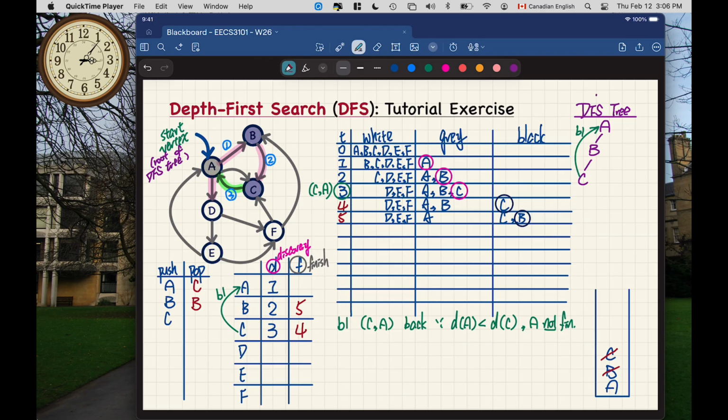All right, so what I did wrong was, you can see here, as far as A is concerned, I can either go to D or go to C. Alphabetic order. So I should go to C. Okay, very good. Apparently, this is already black, C. So that means it cannot be discovery edge. It's got to be one of the 3 kinds, right? But now we got to decide what it is.